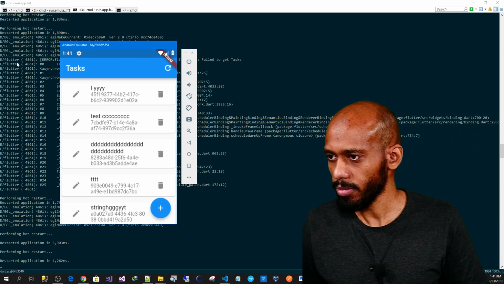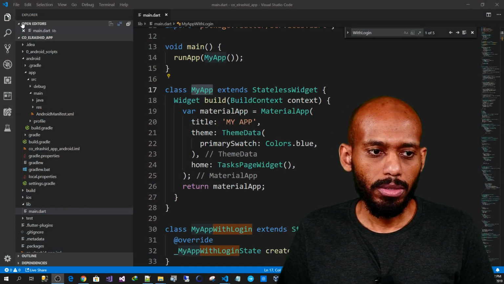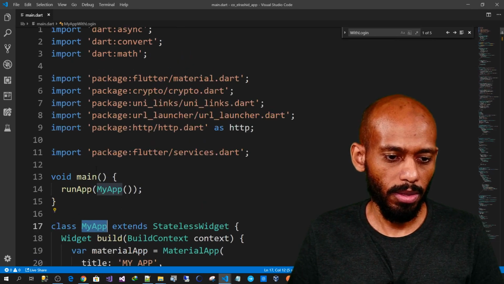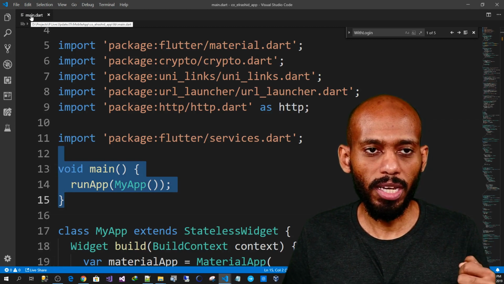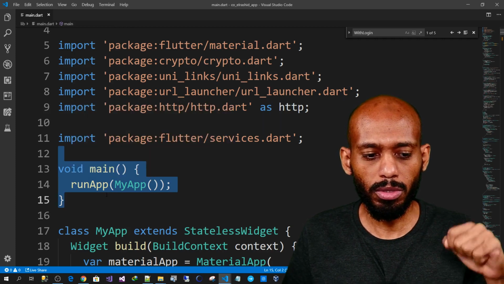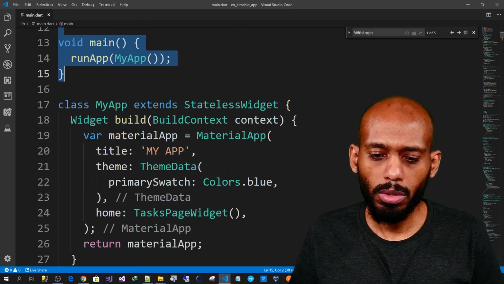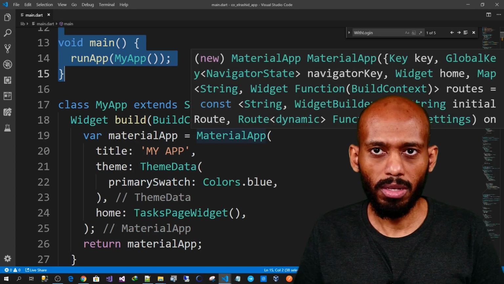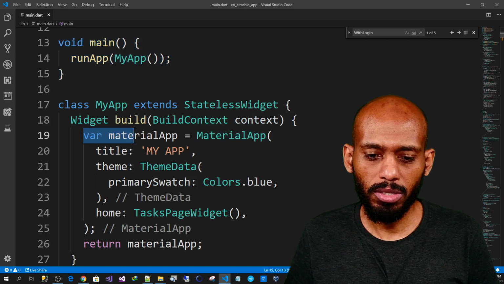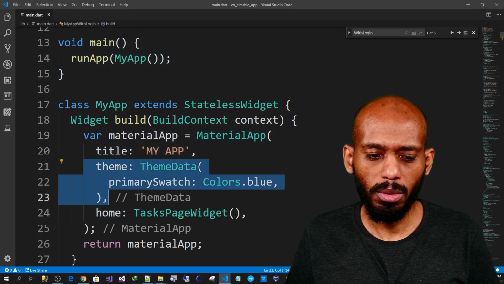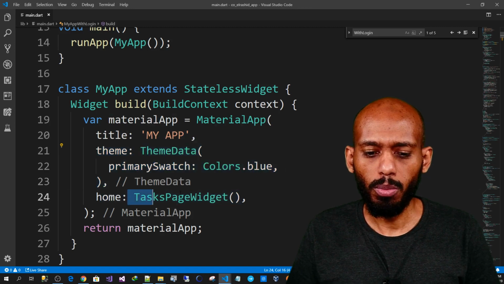If you go to the code, mainly we first have the main method, which is in the main file. Flutter will pick up this main.dart, and inside it there should be one method called main, which calls runApp, and you pass your first or root widget. In the root widget, I usually prefer to use the MaterialApp, but if you're using iOS or something other than that, you need different styling. Mainly you use MaterialApp, give it a title and your main theme, like blue, which is not that important. Then you pass it your home widget.